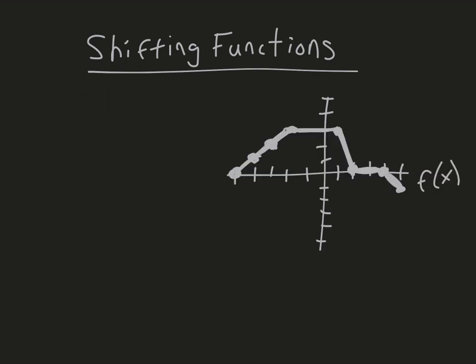Let's take a look at a different graph, and we'll try some more transformations and more shifts on this. So let's do a kind of a complex one here. We've got -2 f of x minus 1, plus 2. So the first thing that I want to start off with is the x minus 1, then the -2, then the plus 2 at the end, just following order of operations here. So I'll start off with my x minus 1. That represents a shift to the right by 1 unit.